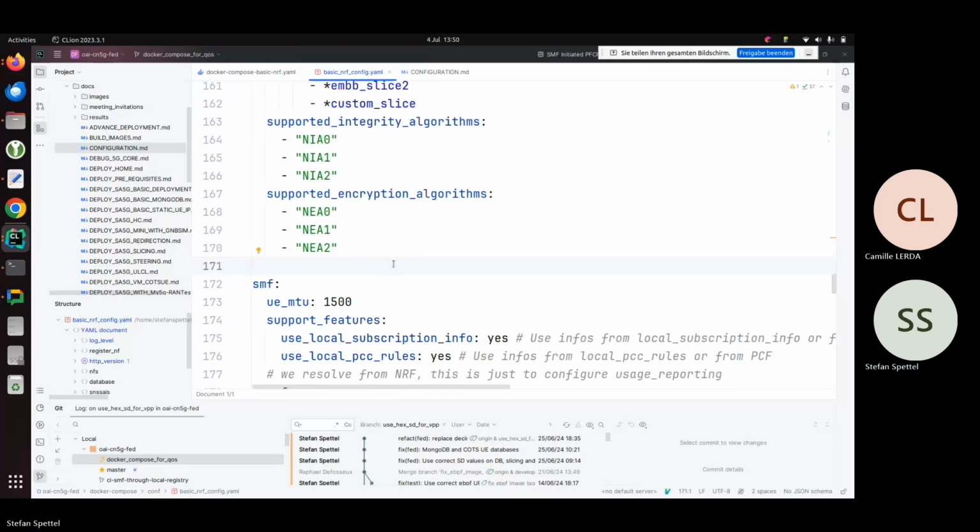We also briefly touched on the cryptographic things Robert mentioned in the gNB, and here on the AMF you can configure which encryption algorithms and integrity algorithms are supported. One important thing: this list is ordered by priority.